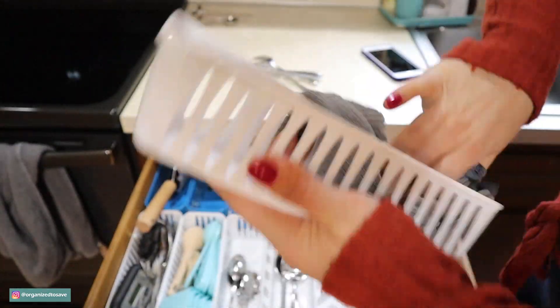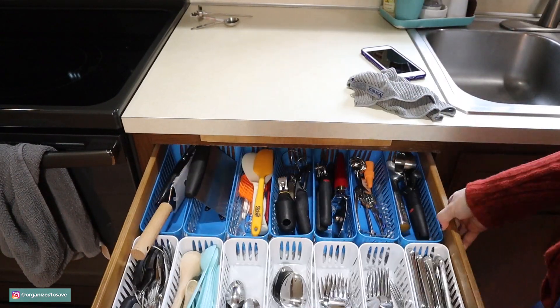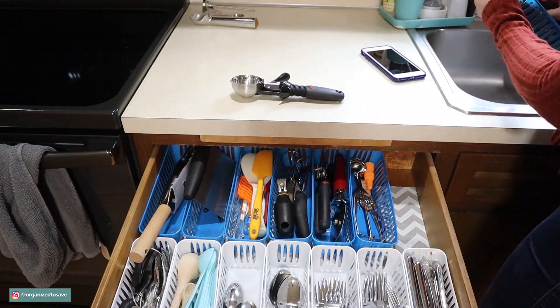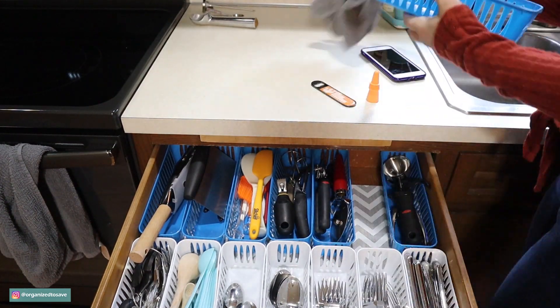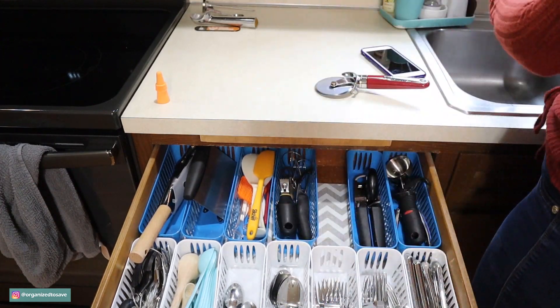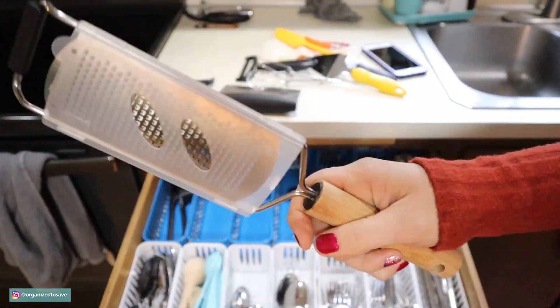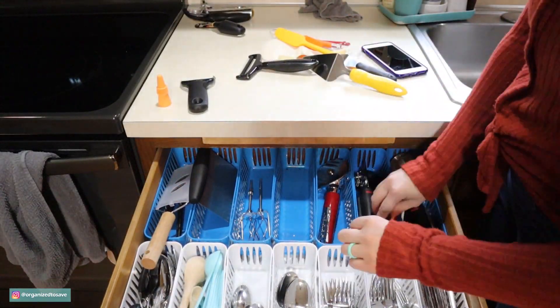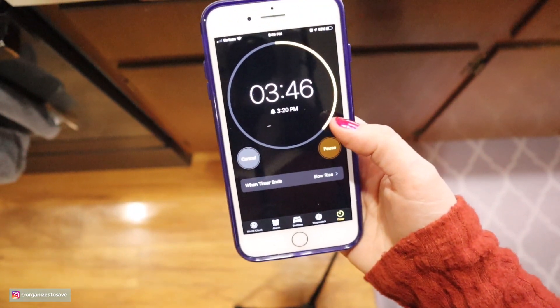Another tip: quickly wipe down the space you're working in as well, because it's going to be nice to put things back in a clean spot. As you're looking through things, see what you have duplicates of — for example, I had several duplicates: a couple of ice cream scoopers, bottle openers, peelers, zesters — all things I realistically only use one at a time, so I picked my favorites and decluttered the rest. That took me under 10 minutes and I completely decluttered an entire drawer in my kitchen.